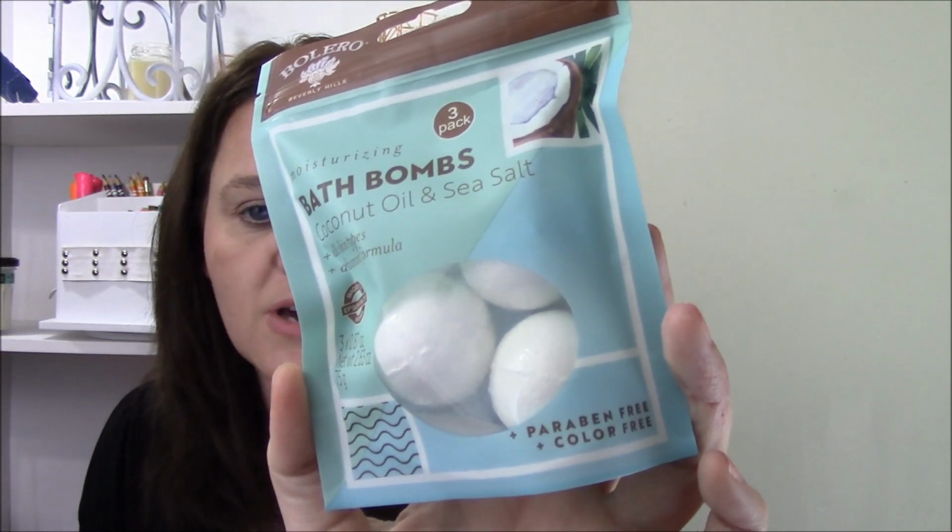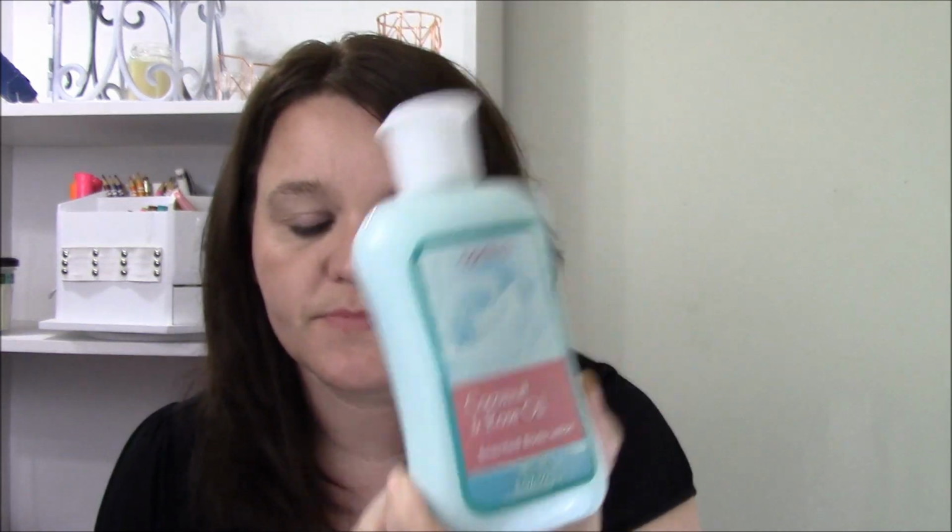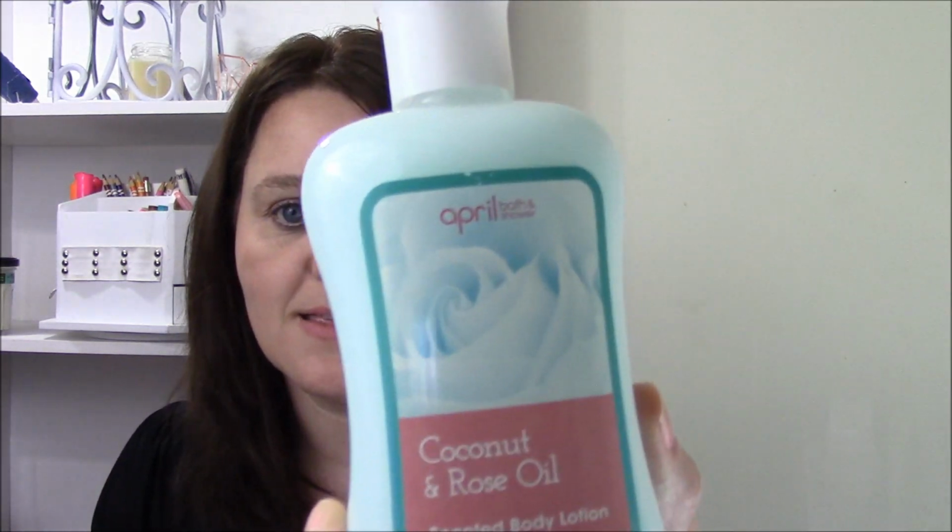And the last 2 items I bought were for me. They're just some HBA things. I bought these coconut bath bombs, coconut oil and sea salt. You get 3 for $1, which I think is a super good deal. And anything in this packaging, guys, smells so good. I don't normally buy their lotion, because I normally buy Bath and Body Works lotion, and I don't go through a lot of lotion. It takes me a while to go through a bottle. But this was coconut and rose oil, and oh my gosh, it smelled so good. I had to have it. So I did get that.